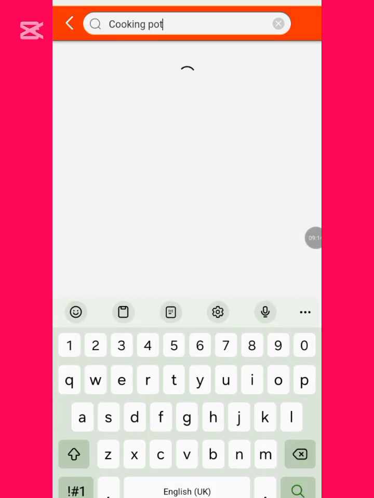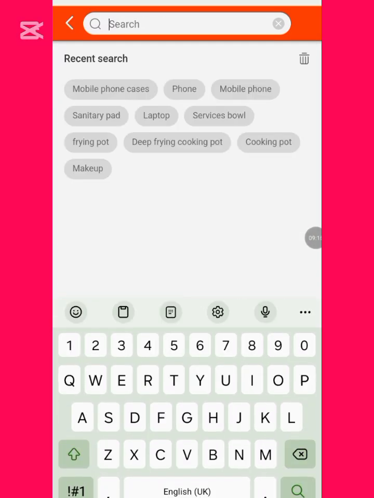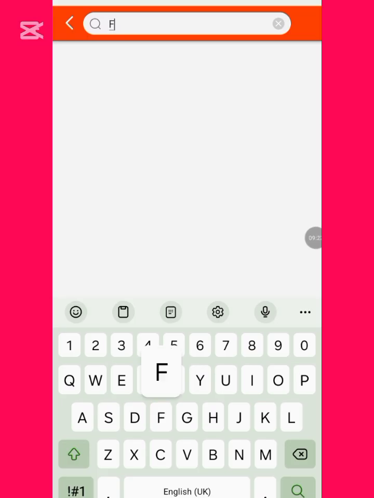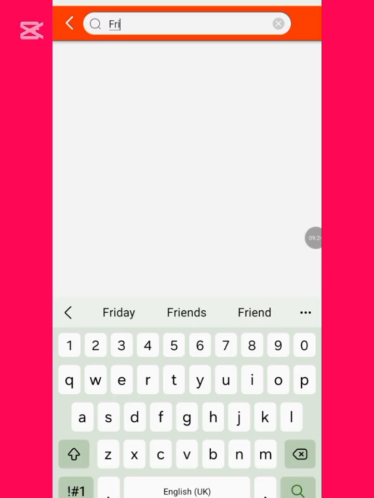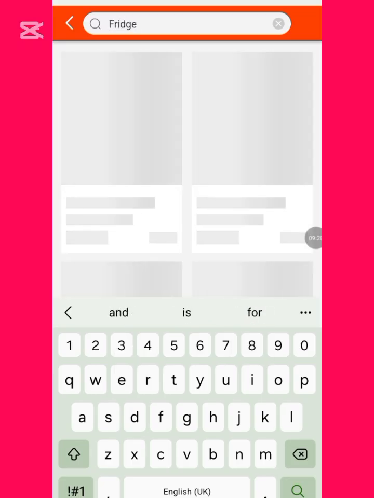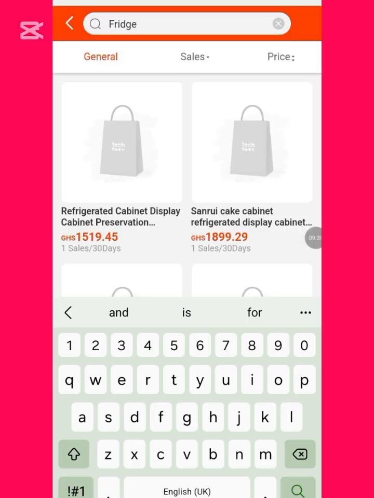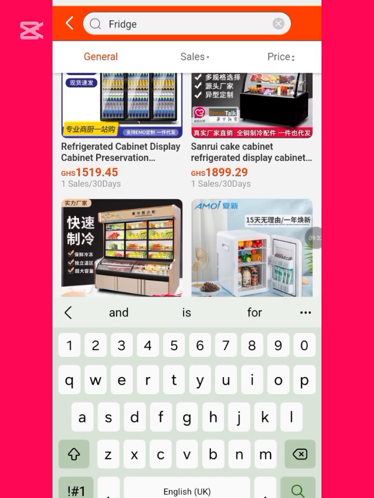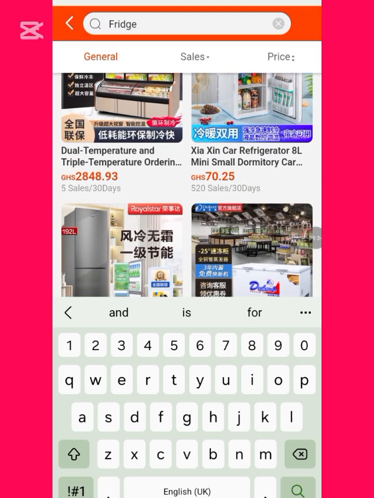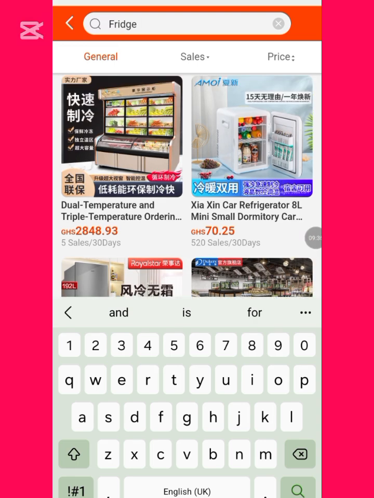When you want to go to a fridge or freezer, just showing you some things. Fridge. Look at it. Have you seen the mini one? This is why they put it.